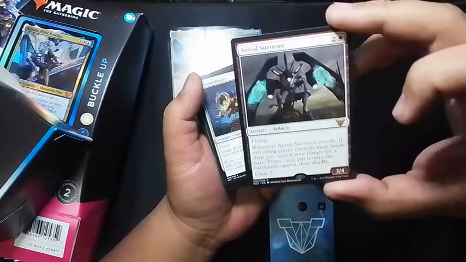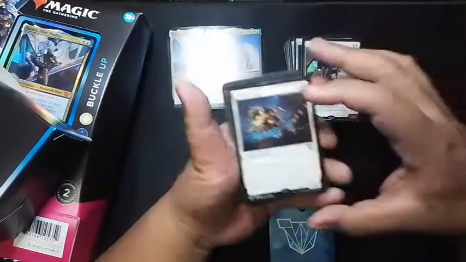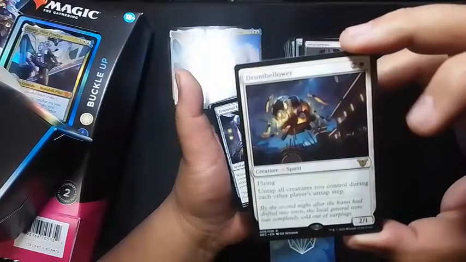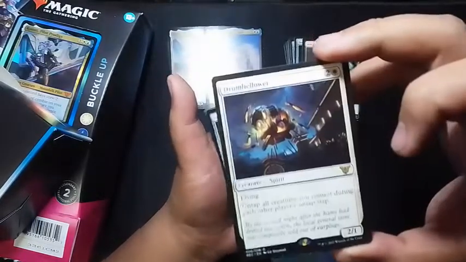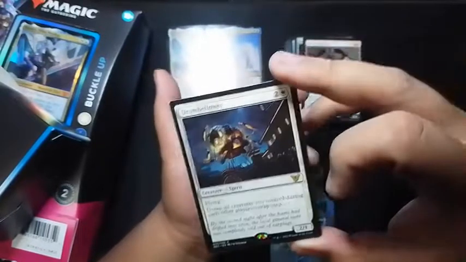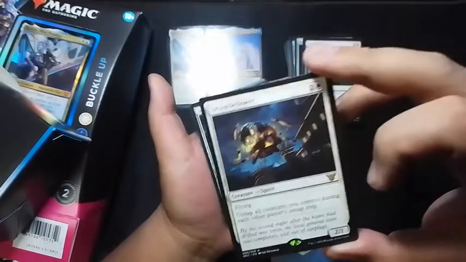Aerial Surveyor. Whenever Aerial Surveyor attacks, if defending player controls more lands than you, search your library for a basic plains card and put it onto the battlefield. So this is one of the cards which are not found in booster packs for Kamigawa, no? So we have a Drum Bellower. Flying, untap all creatures you control during each other player's untap step. This is also an expensive card, and you know why it's expensive, because of that ability niya, di ba? Imaginein mo sa turn ng opponent mo mag-untap yung mga mana dorks mo or yung mga spells, yung mga creatures mo for blockers, di ba?